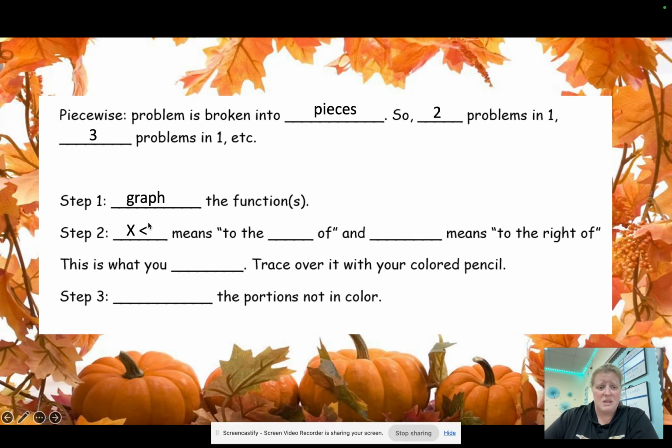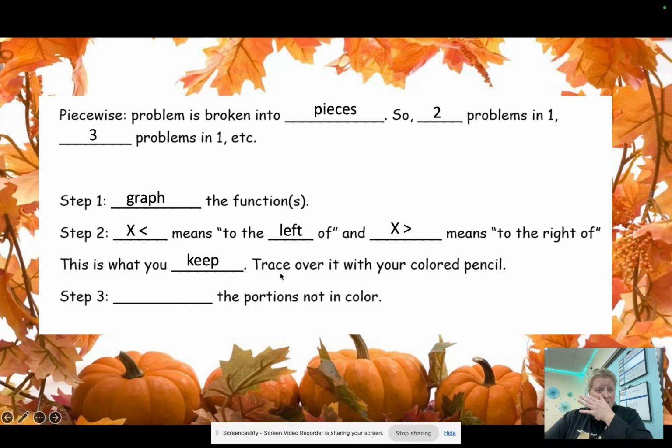Now, if you see x is less than, that means we only want a portion of the graph to show. Normally, if you think of a line, they're really long, right? Well, we only want a portion of this to be showing, and that's what we're going to communicate to you. If you see the less than symbol, that means we only want to keep the left side. If you see the greater than, that means we only want to keep the right side of whatever we drew. Anything else we're going to get rid of.